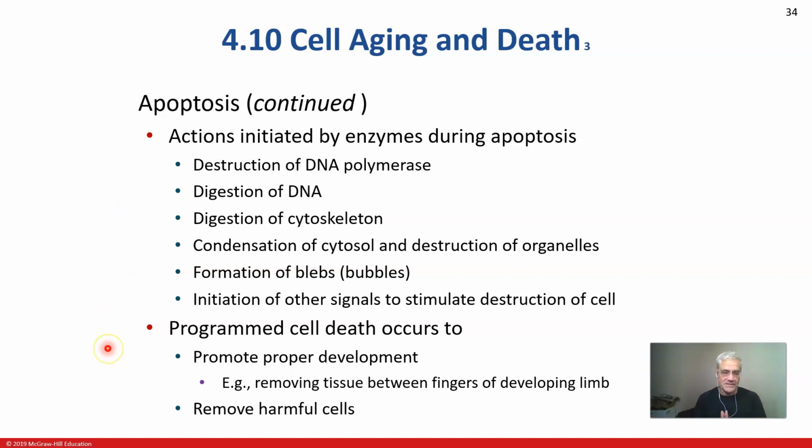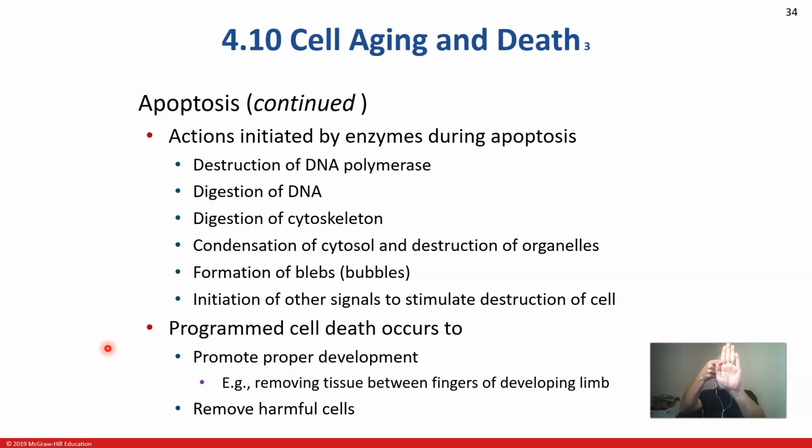Now, this is the last thing, and I'll tell you one of the ways in which programmed cell death works in development. When you're in utero and you are growing a hand or a foot, this is true for both hands and feet, what you do is you grow a mitten. Now you might say, well, we live in Michigan, of course we grow a mitten. No, I mean really a mitten. You have 5 bones. You'll have a fifth digit, a fourth digit, a third digit, second and first digit, and they will grow in this fashion. And then the cells in between those bones will commit suicide. They will go through a process called apoptosis.